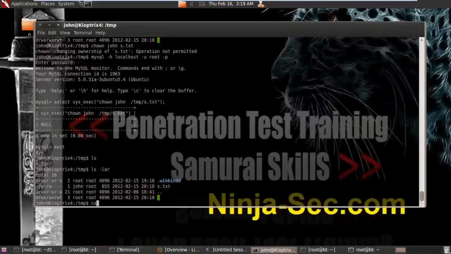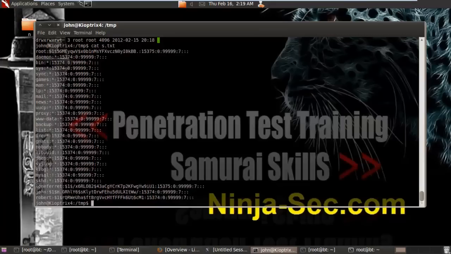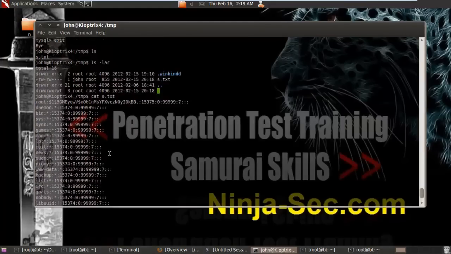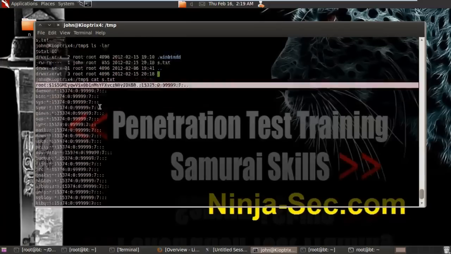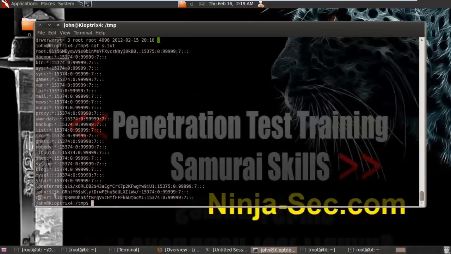Let's view it. That is awesome. We can now read the shadow file. We can crack this file with John the Ripper.